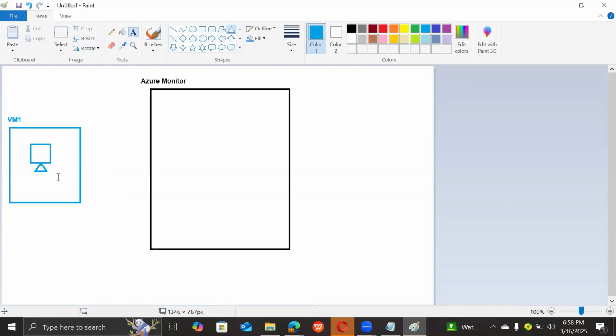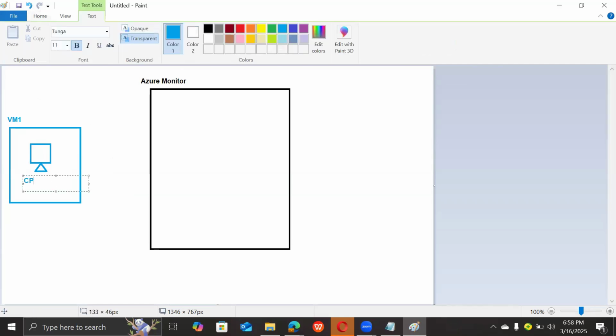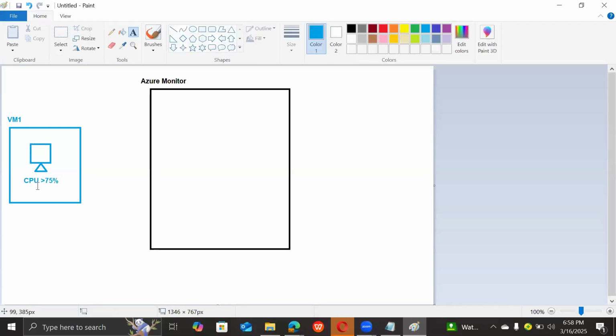Something you want to monitor: if this VM's CPU is greater than 75%. If CPU is greater than 75%, you need to plan and create an alert here in Azure Monitor.